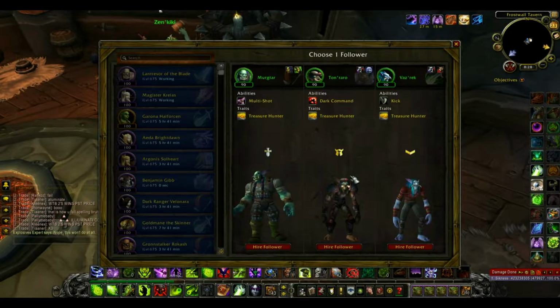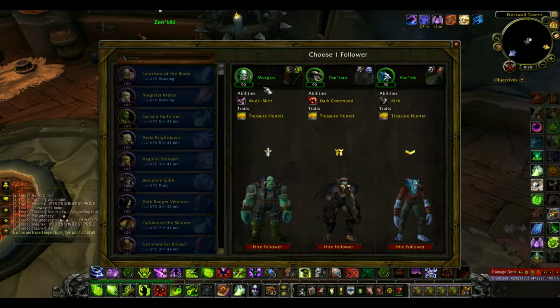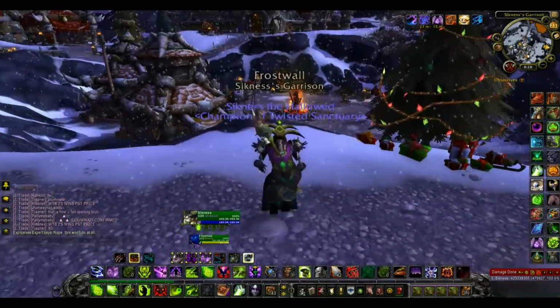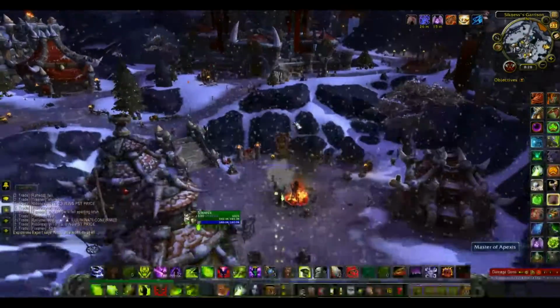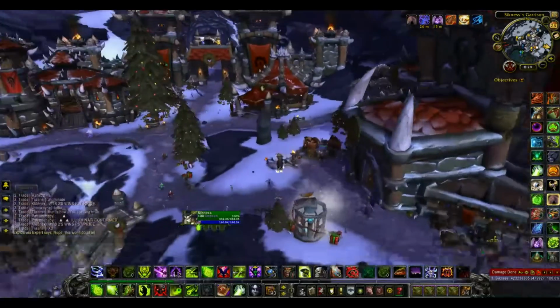And basically, once you do, you can look at their abilities. For me, it doesn't really matter. I'll look at it. If I get like a blue or a rare, I'll take them. So basically, that's what you do. You'll hire that follower, and you can do that once every week. So eventually, after about 3 months, you'll have your 15 treasure hunter followers.